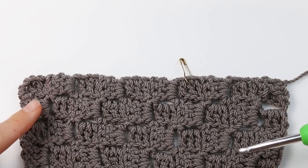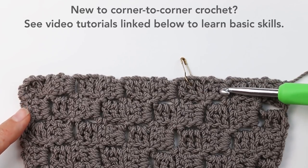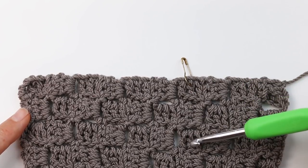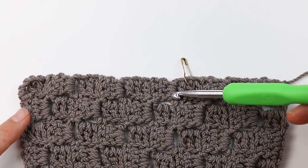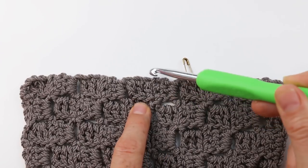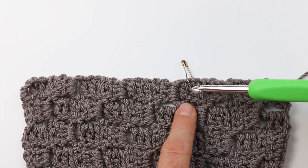The first thing to think about when you're adding an extension like this is how a corner to corner tile naturally works. In the diagonal box stitch, you're seeing in your rows a horizontal tile and then a vertical tile alternating like that. Going down the columns, we've got vertical, horizontal, vertical, horizontal. I'm calling these horizontal and vertical based on the direction the double crochet stitches are going. A horizontal tile has the top of the stitches here and the bottom here; a vertical tile has the bottom here and the top here. I've found a vertical tile closest to where I want to get started.